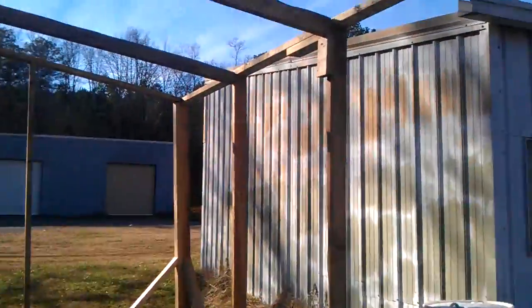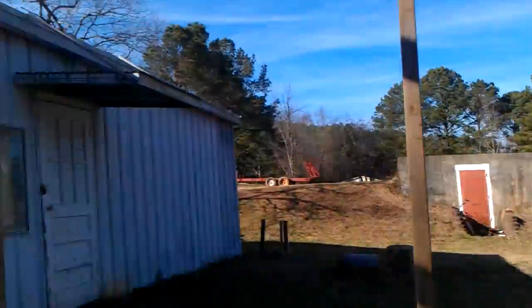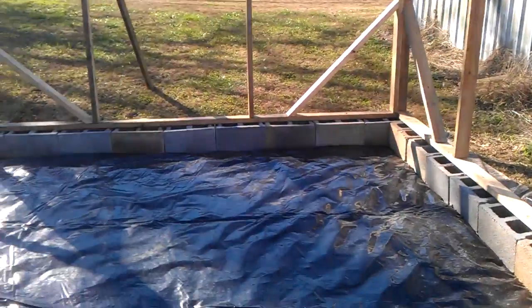Not only that, but I also have my plastic to wrap this in. I just got to get staples to do it. I'm going to wrap this side, and then wrap this side first, and then I'm going to wrap the top over that for the water drainage. But what do you think about the root system on that? Do you think I will encounter very many weeds? What I could do is put cardboard down on the inside there, which will help with the weeds. It will break down over time. And I understand I might have a few weed problems, but I'll deal with those when they come.